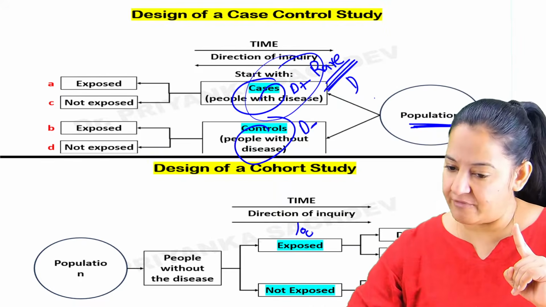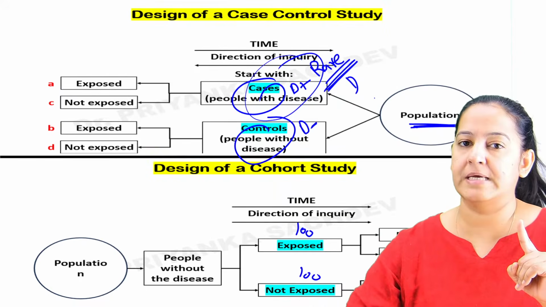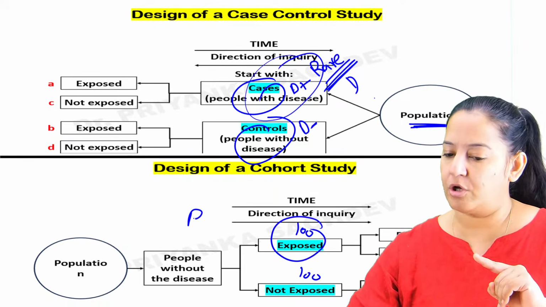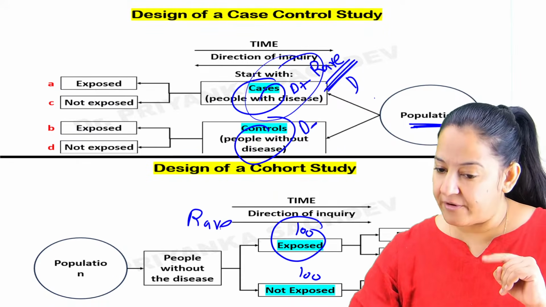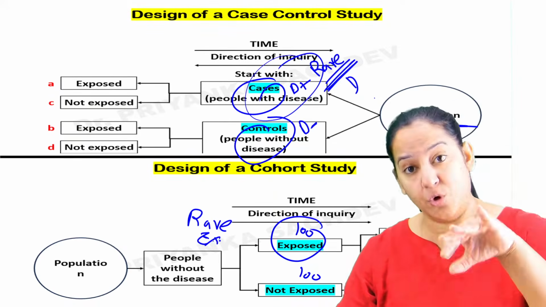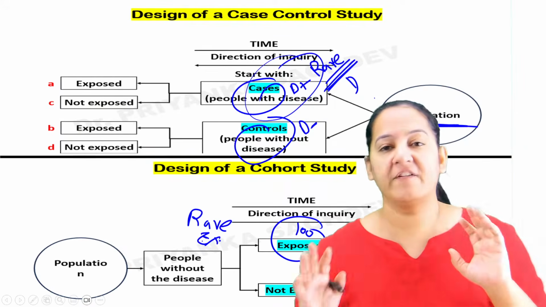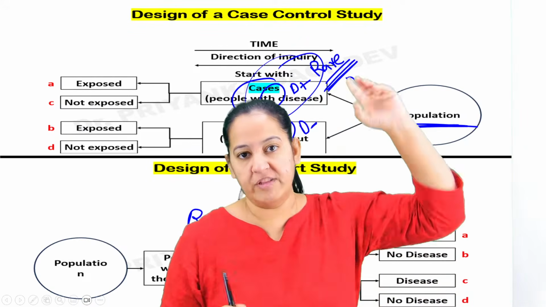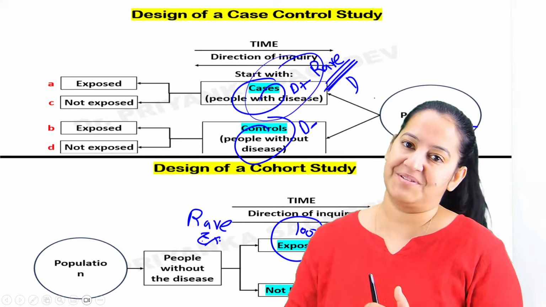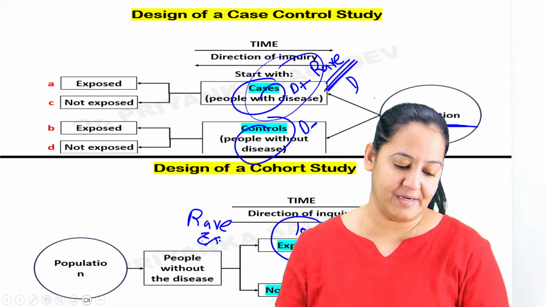So we are having 100 smokers and 100 non-smokers. That is 100 exposed and 100 non-exposed. So this one is good. The cohort study is good for studying rare exposure. So whatever is the starting point, that study is good to study that thing. Got my point? If you want to study a rare disease, go with case control. If you want to study a rare exposure, go with cohort study. Because that is the starting point in that study. I hope you got it.